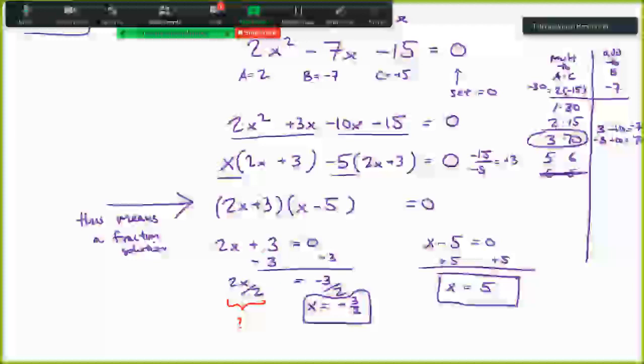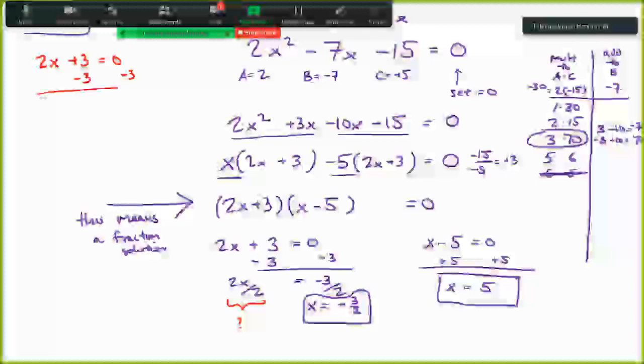Because let me back it up. Up here in red, let's start that part over. 2x plus 3 equals 0. Remember, the mini goal at this stage is getting x alone, getting rid of that times 2 and getting rid of that plus 3. So we work from farther away from the x and get closer each step, meaning I'm going to get rid of that plus 3 first step.